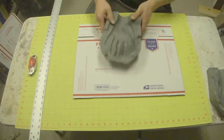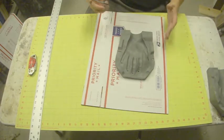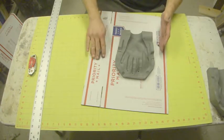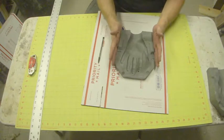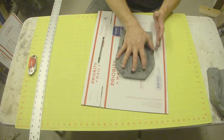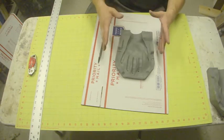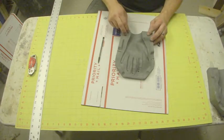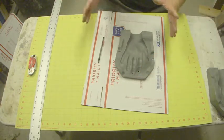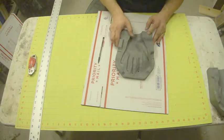So I'm going to put this here, and because we're going to be pouring this up, we need to make sure, sometimes you'll do a mold and it will clay in right around here and then just fill it here, and that will just provide the front of it. We don't need that today because we're going to be pouring this in. 1630 goes in as a liquid and then hardens. It's called a filled urethane. I'll go more into that when I do a tutorial on different materials and when you would use them and that type of thing.